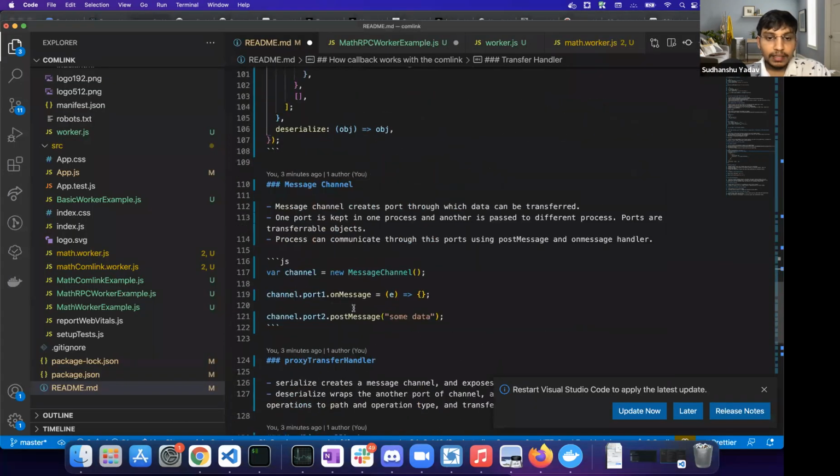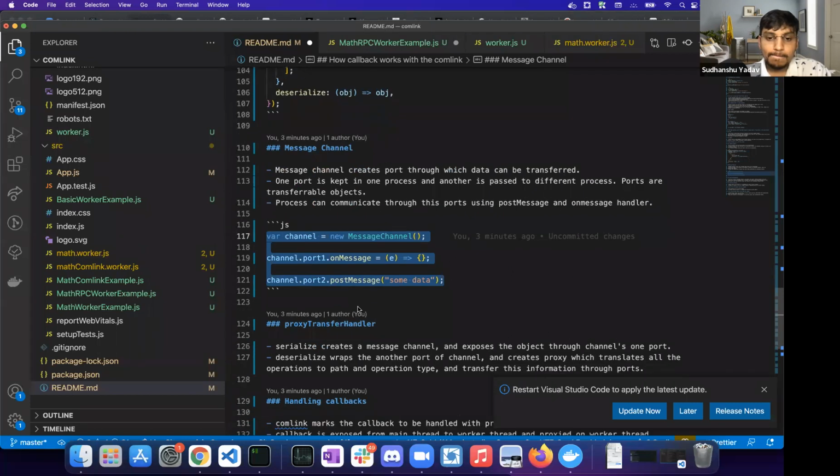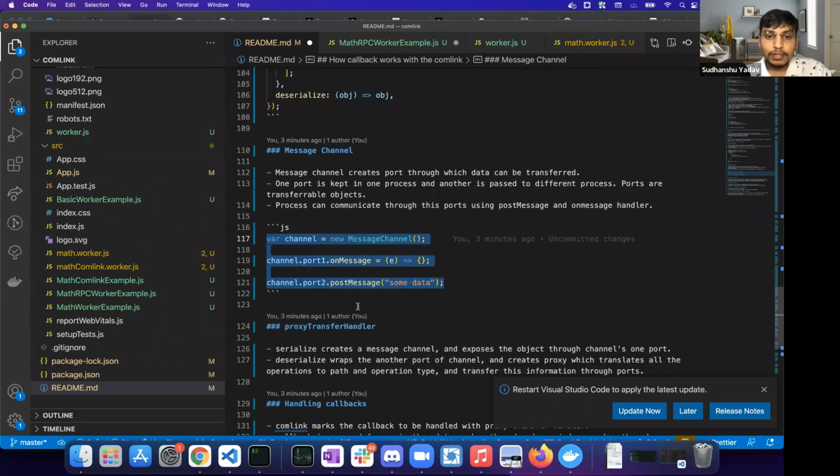The second thing we would like to understand is message channels. How many of you know message channels? This is also not a very commonly used syntax. A message channel is basically creating a channel.